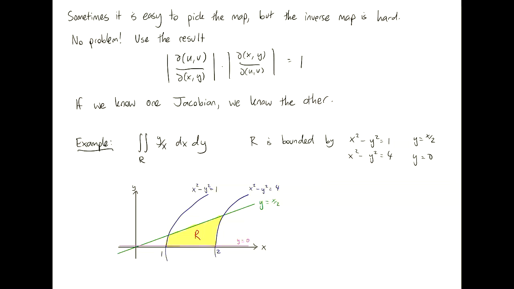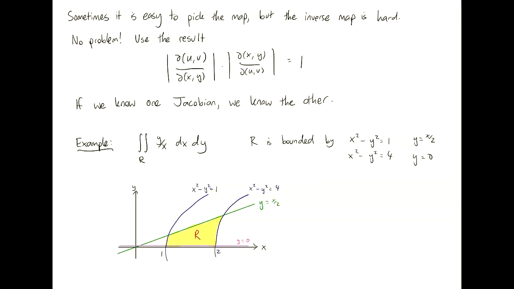I got asked a very good question the other day, which is, can we assume partial y partial x times partial x partial y is equal to 1? And the answer is no, because it's not a complete picture. But as long as u and v and x and y are your full set of variables, then you can make this assumption. So you just need to make sure you have all the variables, and then this does behave in the usual total derivative way. Which is to say, if we can get the Jacobian one way, we can get the Jacobian the other way.